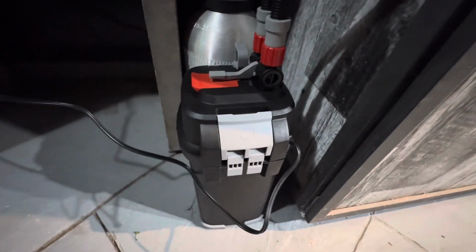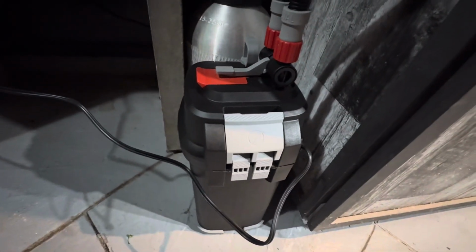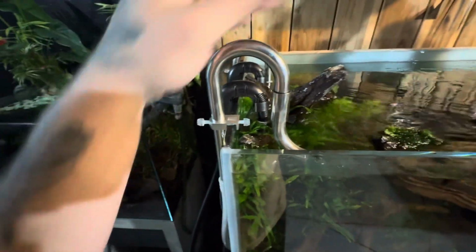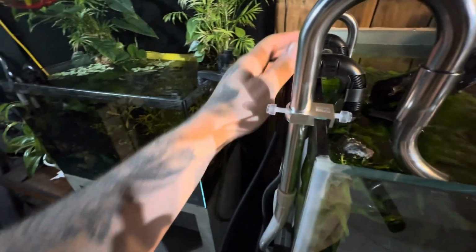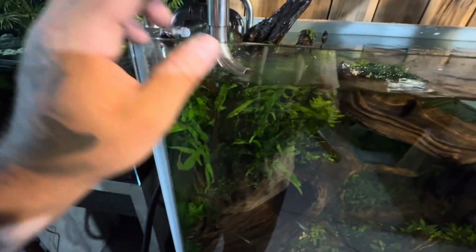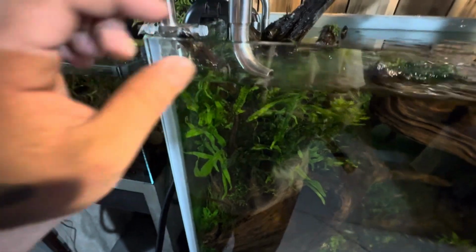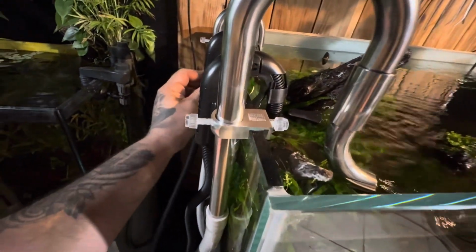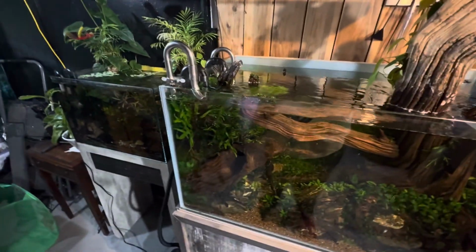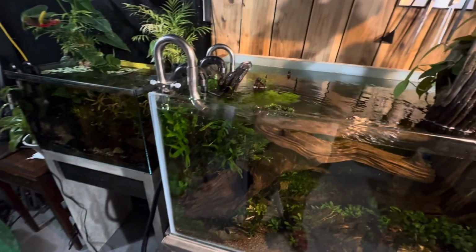All right, it's running pretty quiet right now. This tank is running a lot of filtration. Right now, I have two Aqueon canisters, and now this Fluval. Put the output here. Tank's running a little low right now because I just filled up the canister with it. But now I'll let this filter run for about a month, so it'll be fully cycled by the time I add it to the new tank.